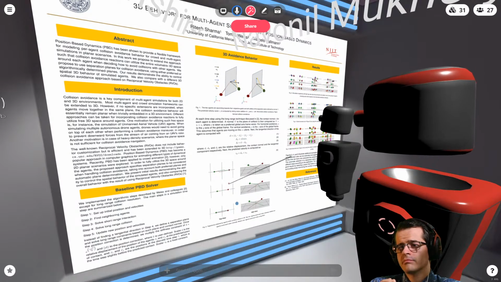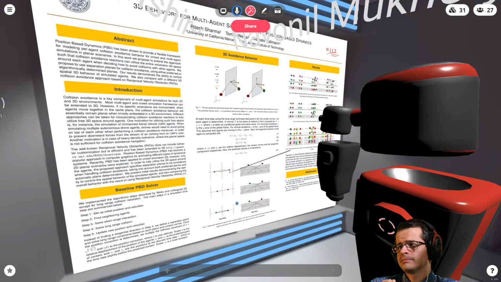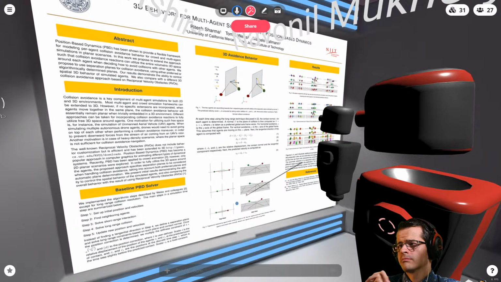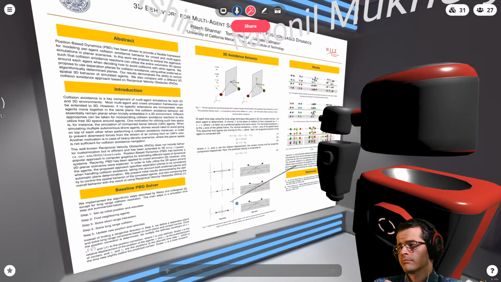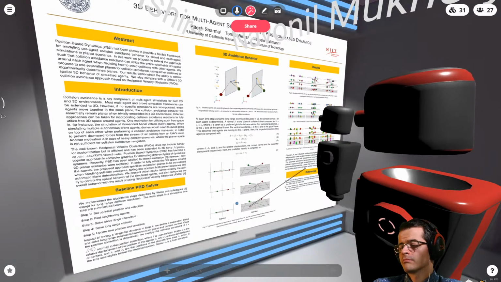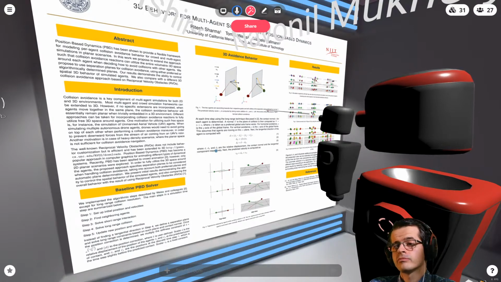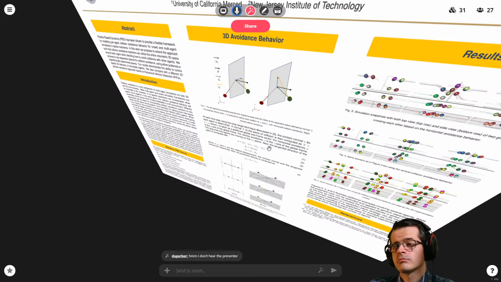In the figure below, this is horizontal collision avoidance. If you see it from a top view, you can see it's moving away in the horizontal direction. For vertical collision avoidance, you can see it here from the side, so it's avoiding vertically. And this is a comparison with RVO, which is a well-known method for collision avoidance. There are some more results here. You can see here.